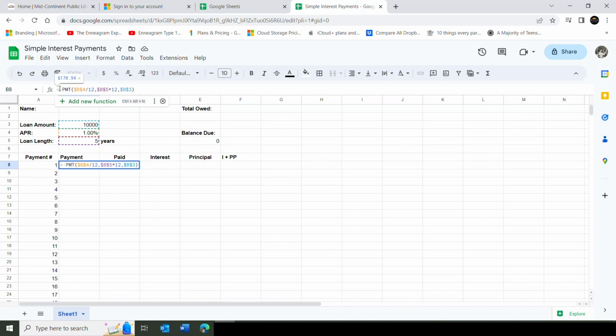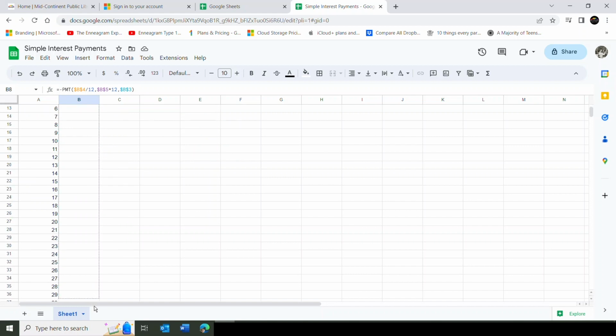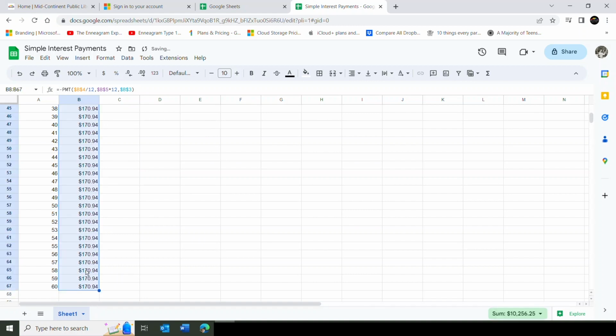And then press enter, and now we get the positive 170.94. And then we can go to this little circle. It's in the lower right of our cell. Find the skinny plus sign and click and drag down. And so each one of those 60 payments is going to be $170.94.